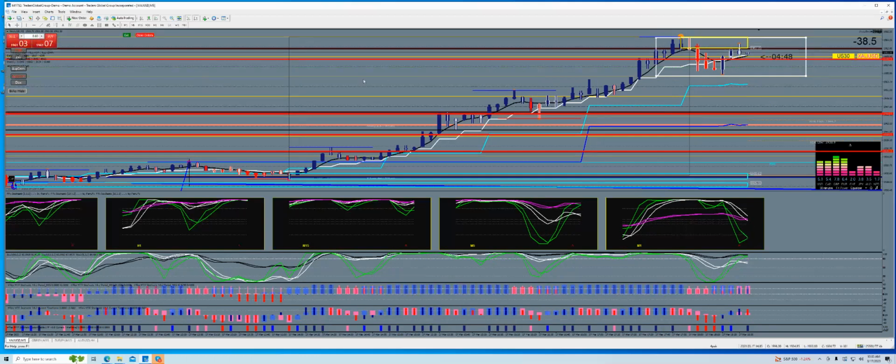So the 5 minutes is trying to turn. The 5 minutes should give us a change in direction when it swings down. Okay, I've got to step away for about 5 minutes and then I'll be back. In the meantime, I did enter it short. I'm on demo, so I entered it short just now in anticipation.